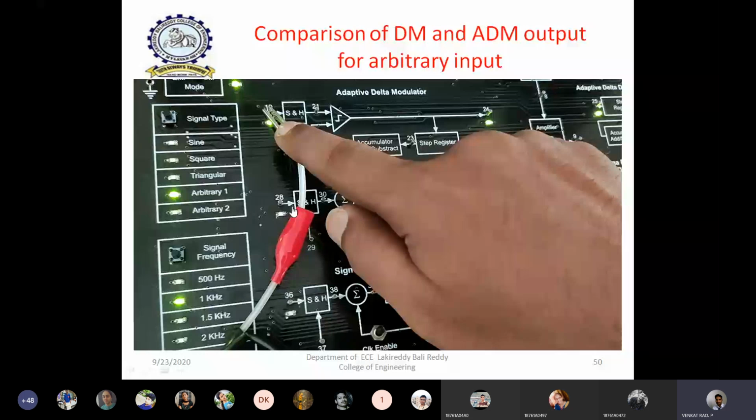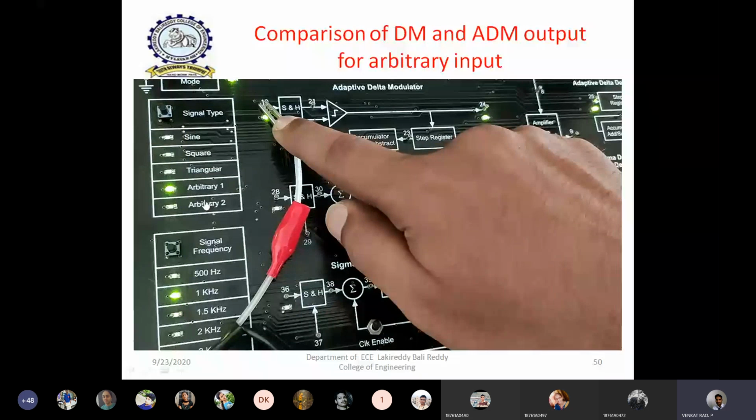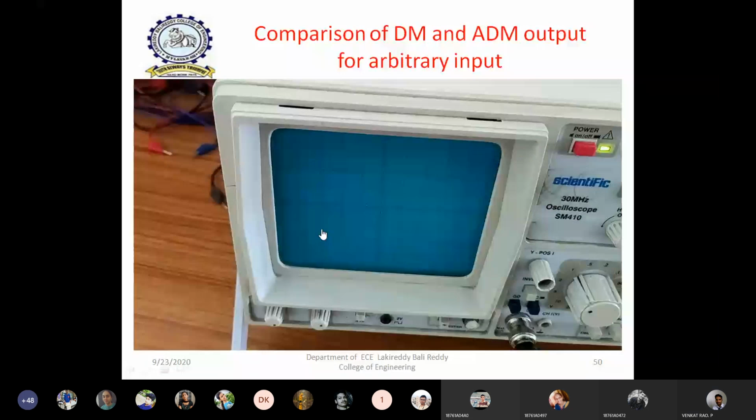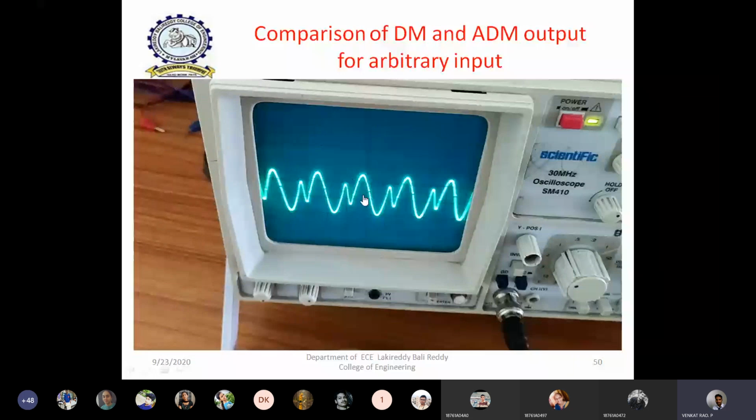As I have already explained, the digital bit sequences at the output of delta modulation and adaptive delta modulation are different. So now in this video, we will explain how different bit sequences are obtained for the same input. Clear? For example, this is the input. This is the random, arbitrary input given to the adaptive delta modulation.